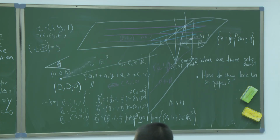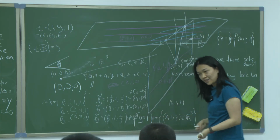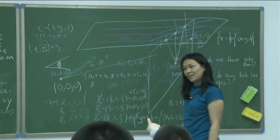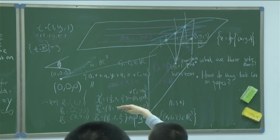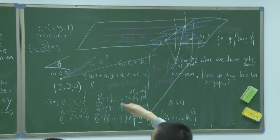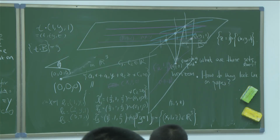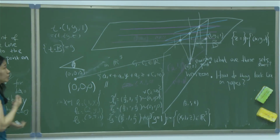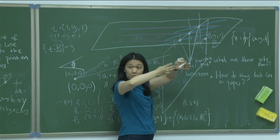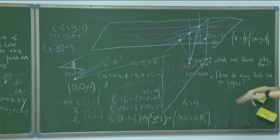Horizon. Why is it called horizon? Well, when you look at something far away, the horizon is where the land and the sky intersect. If you are at the sea and you go to the beach, you will see a line where sky and sea touch. And this thing is the horizon, because these are the points where the infinitely many parallel lines in all different directions would meet, on the ceiling and on the floor.